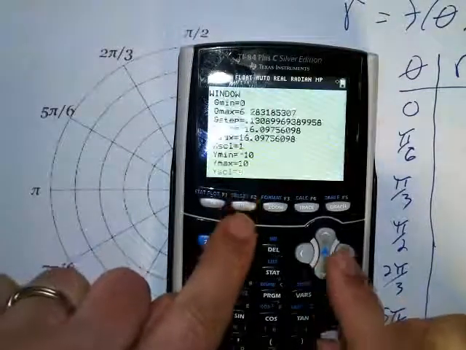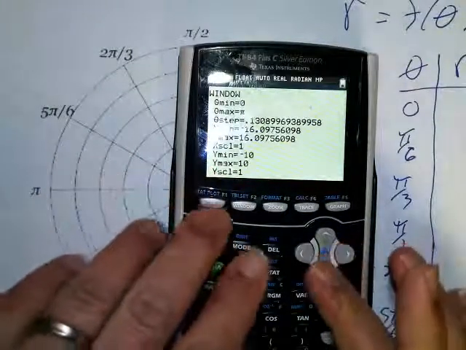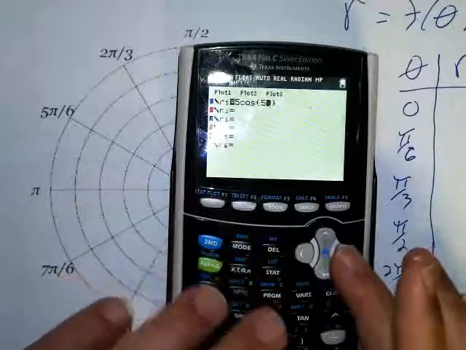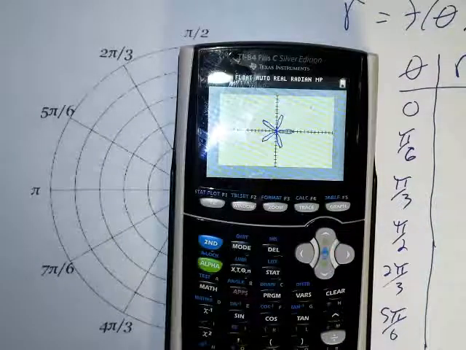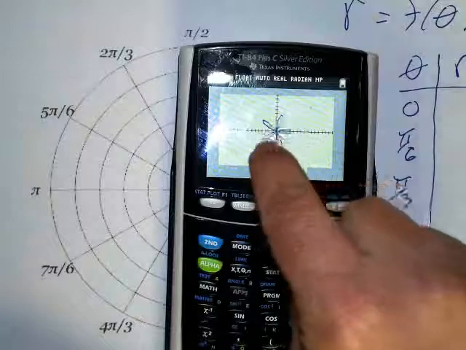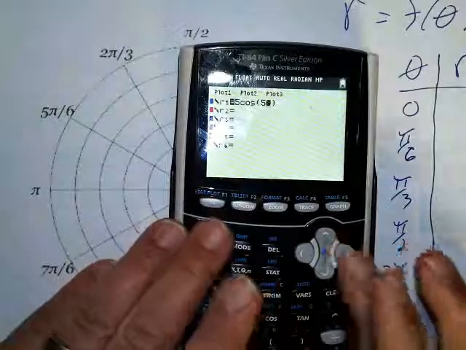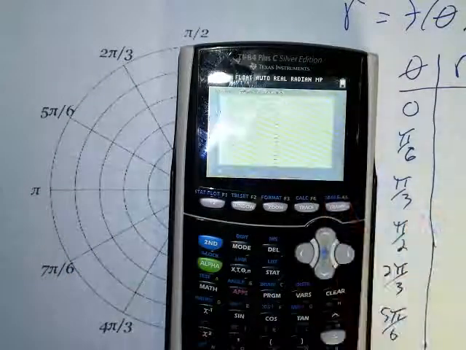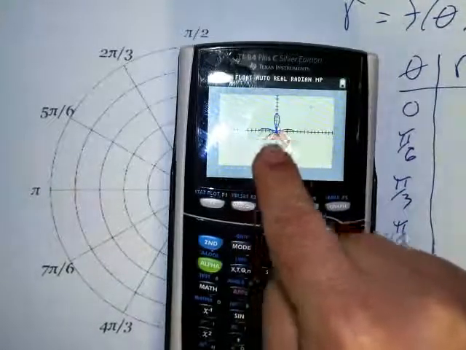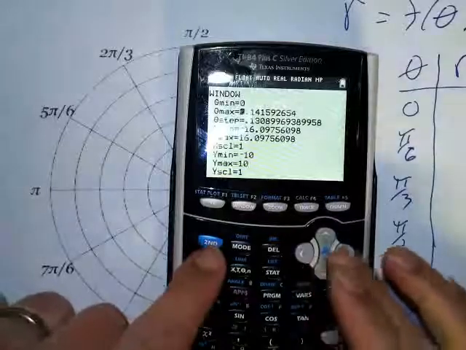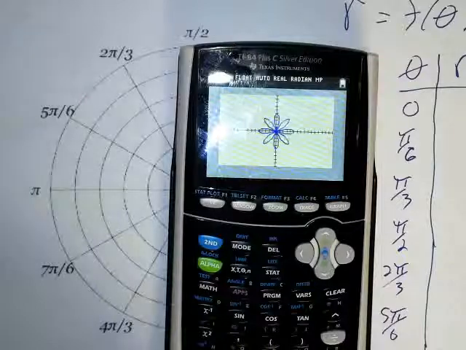So to show you this, let me do this. I'm going to go from just 0 to pi, okay, and I'm going to go back, and I'm going to do 5 here, and you'll still get the whole thing. Okay? And if I went from 0 to 2 pi, it actually traces over the same petals again. But now if I go back and I do 4 pi, you'll only get half of it. Do you see? It ended there, and then you need to keep going to get the other ones. So I need to go to 2 pi here. And then it would get all 8.